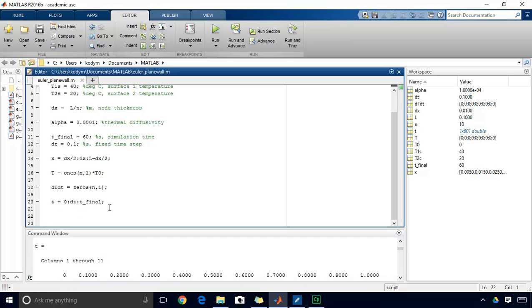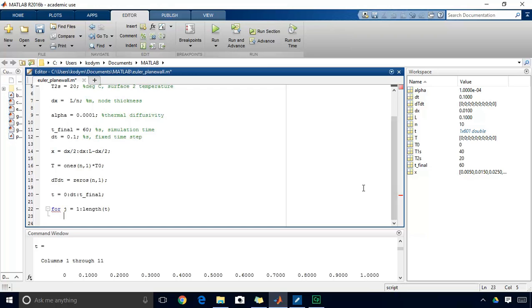So first I'm going to create an index variable j. I'm going to say for j is equal to 1 to the length of t. So it's going to go through each element of t.